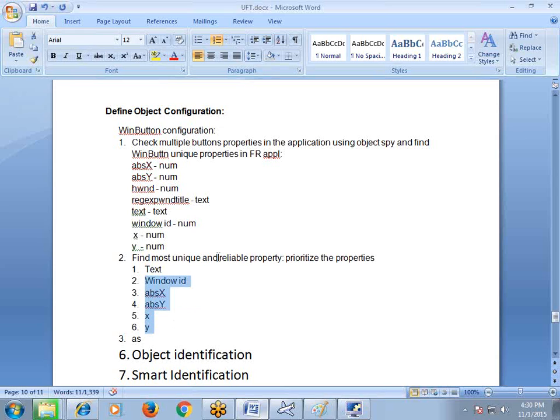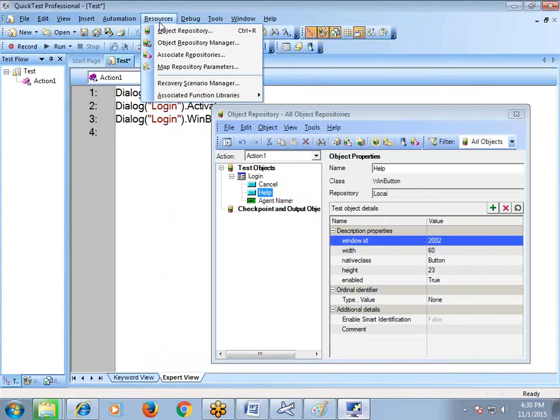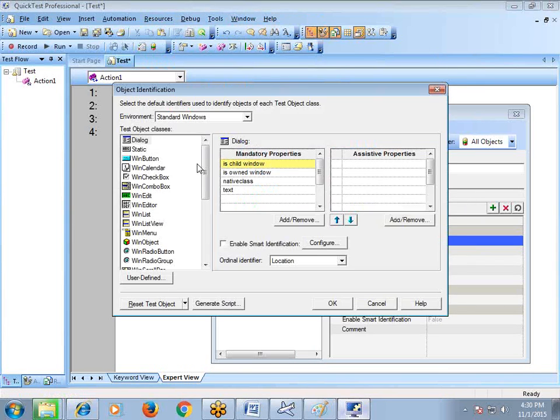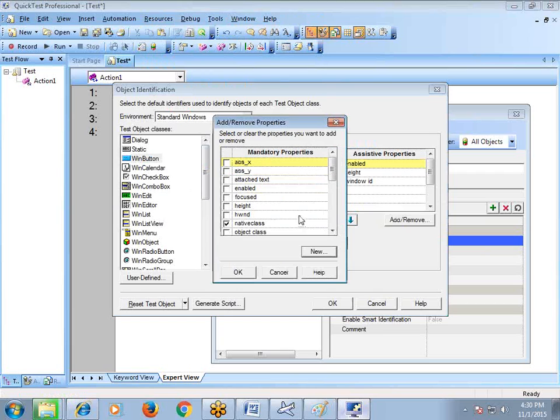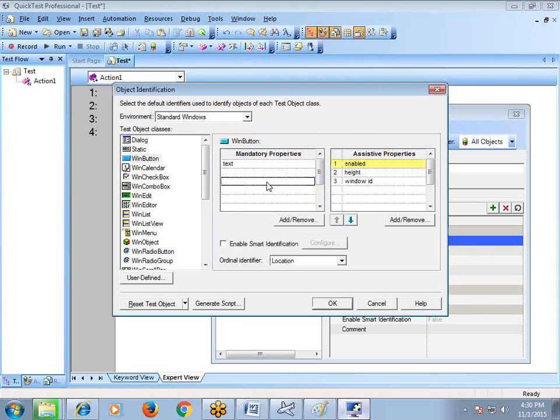So that's why I have given the highest priority to the text property, and all other properties are given the next priority. Once you identify the highest priority, most reliable property, add the most unique and reliable property to the mandatory list. So in our object identification, now we can go to the win button and add text here. Even native class and all these are not required. Text should be added in the mandatory properties list.